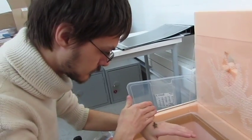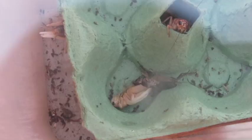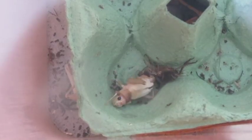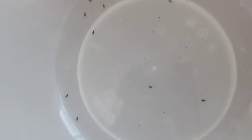And this is Christian playing with the crickets. I was hoping it doesn't go up my arm. Baby crickets.